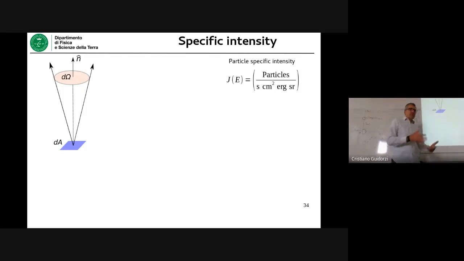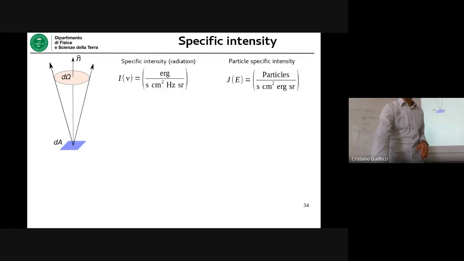I'm introducing a lot of quantities, so I'm not going too fast, to allow you to understand things properly. So we already introduced the particle-specific intensity. Now let's introduce another quantity, the so-called specific intensity, which typically refers to radiation. It is denoted with I, and given that we are thinking of photons, instead of as a function of energy, it's easier to think of it as a function of frequency, that's why I of nu.